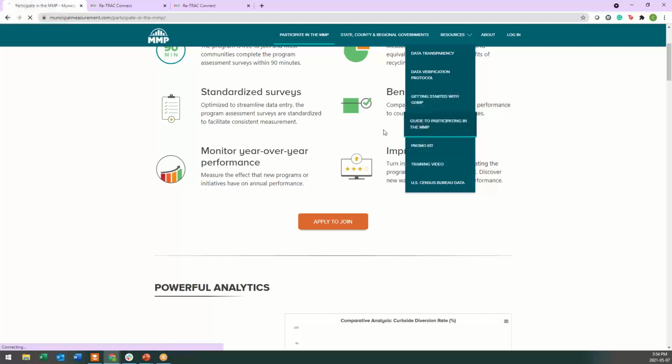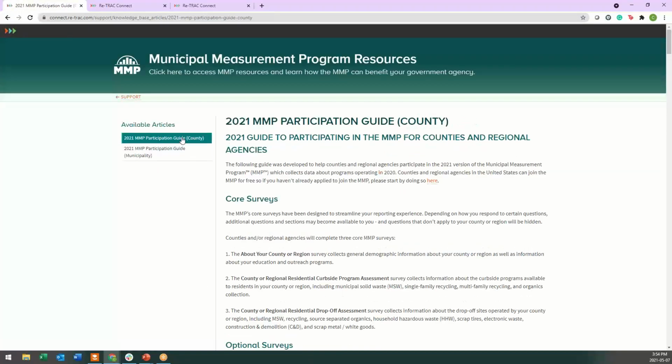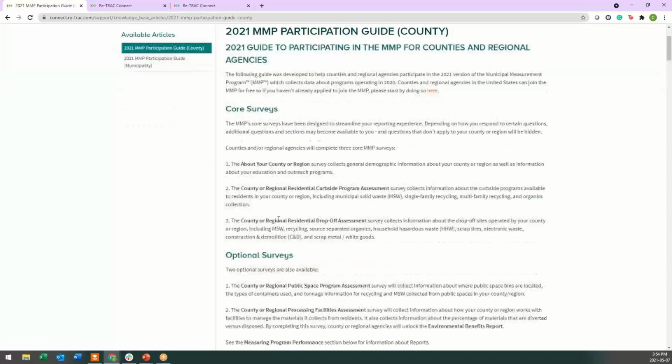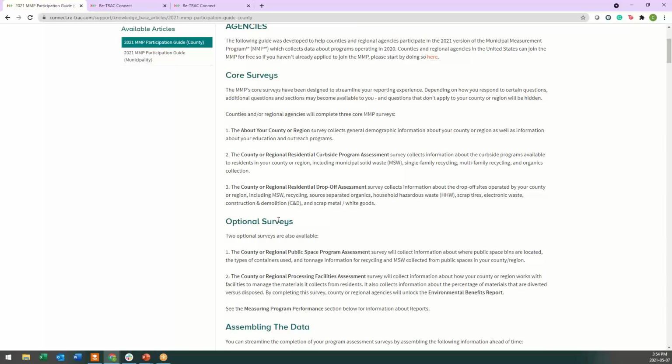So when you open up that resource, you'll see that there's two guides. There's one for county participation. So if you're a county that has services, drop-off and residential curbside services, or any kind of service related to residential collection, then you can look at this guide and learn how to participate.